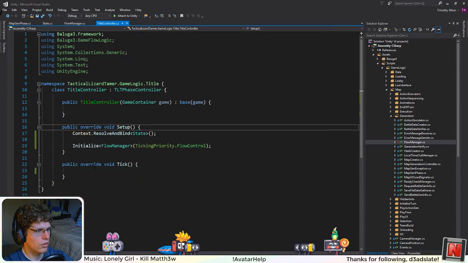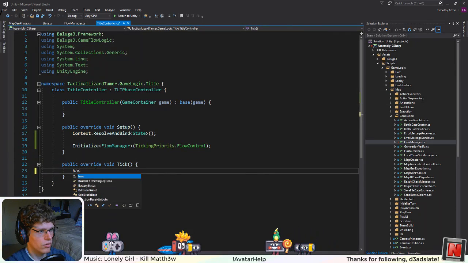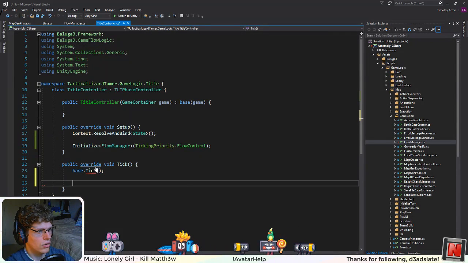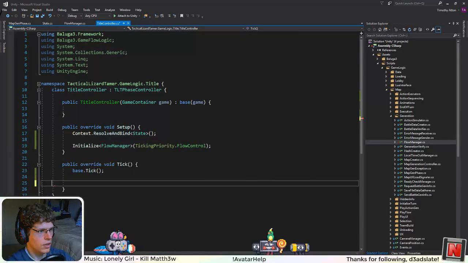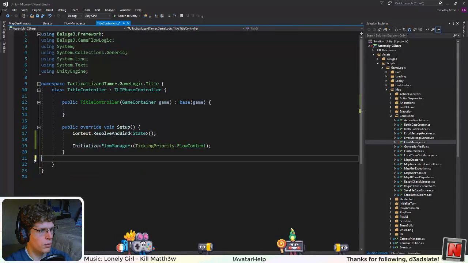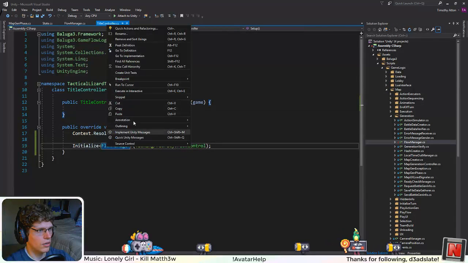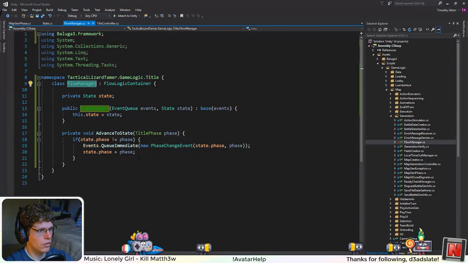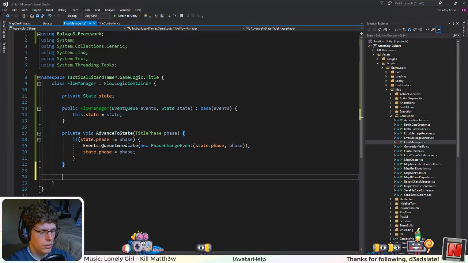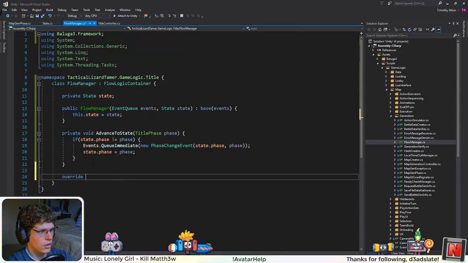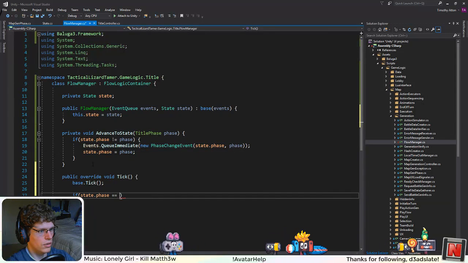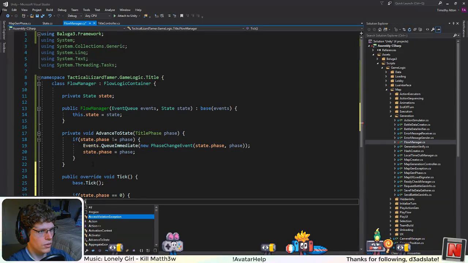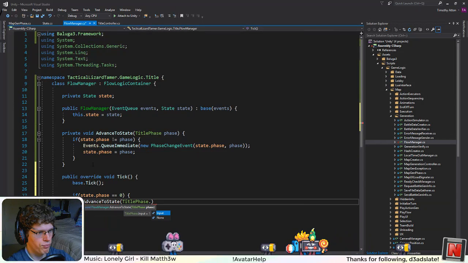Okay, so usually how I do this is I'd say if state is 0, then we would set it to the first state, but actually I think I'd rather just use events for that. So we'll need override here. If state phase is 0, then we'd advance to input.